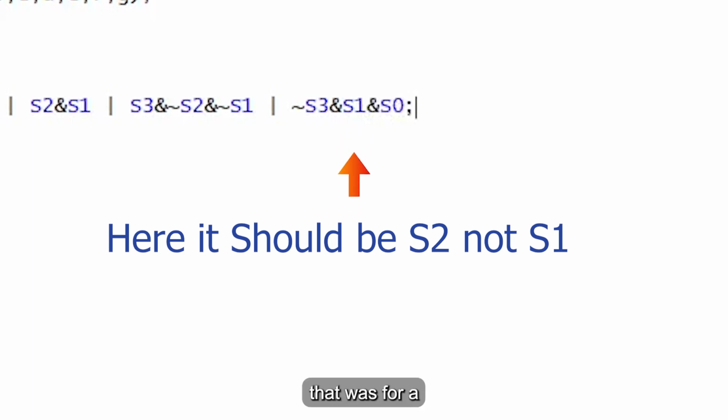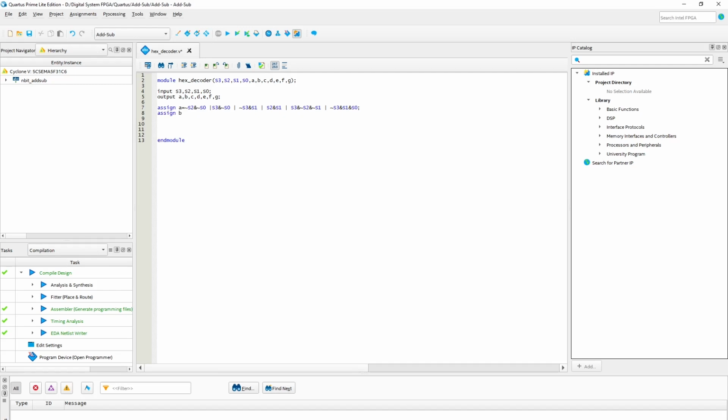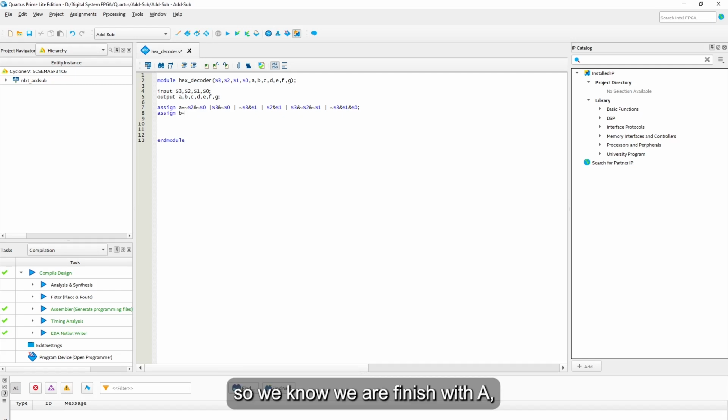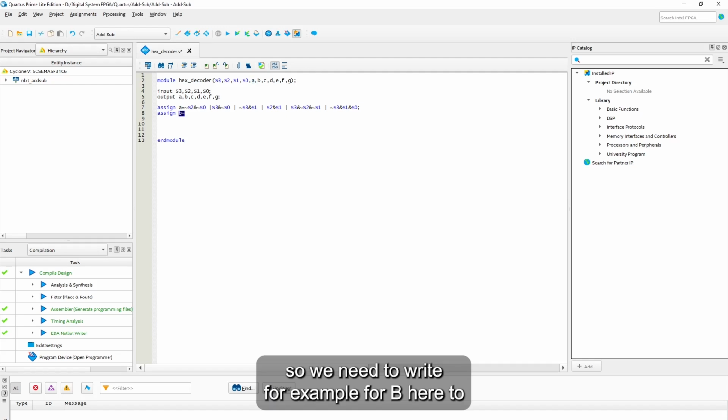So that was for A, and then we need to write for B, so we just need to write assign B. We know we are finished with A, so we write the equation for B here too.